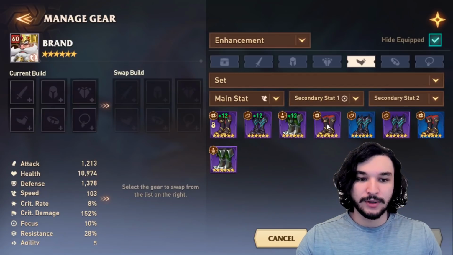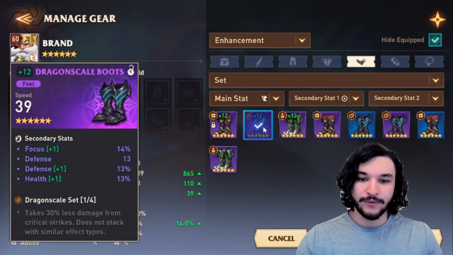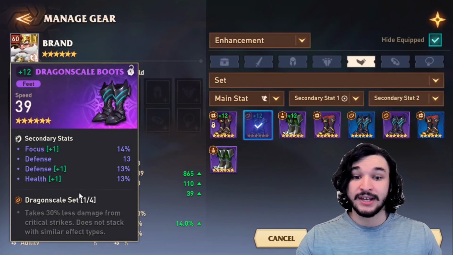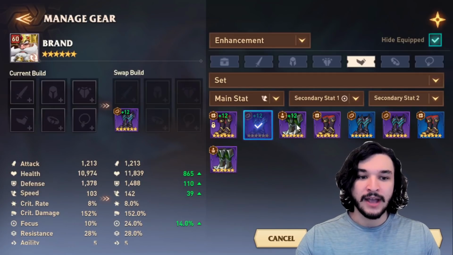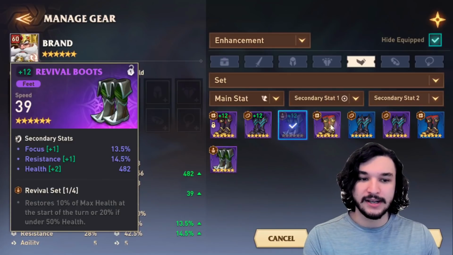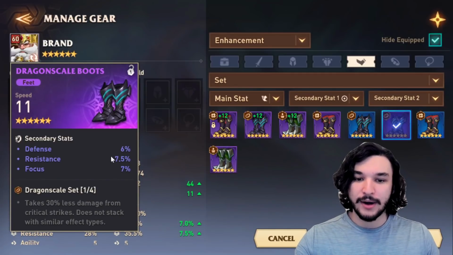So we're going to look for speed. We're going to look for focus. And we're going to try here. Preferably, we're going to look for more defensive pieces. Okay, so this is a perfect boot. Defense percentage, HP percentage, and focus percentage. And we do want +15 boots on Brand here because Brand is actually a very slow character in general. Another great one, defense percentage, resistance, and focus.